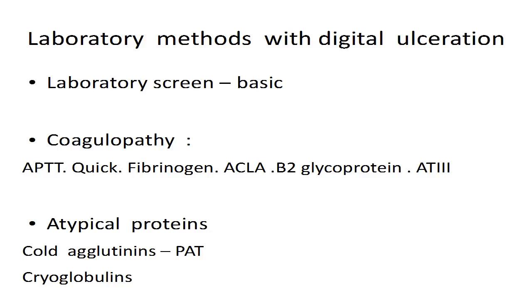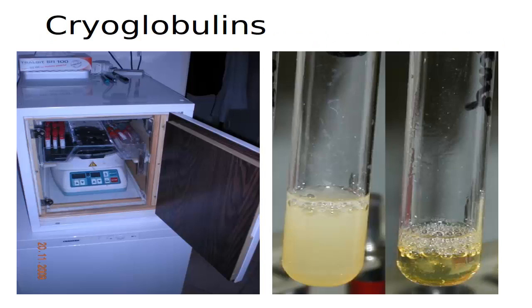In our clinic, we take blood for analysis of basic blood tests, full blood count, liver function tests, urinalysis, ESR, and as a representative of coagulation parameters, quick, APTT, anticardiolipin antibodies, beta-2 glycoprotein, ANCA antibodies, and we should be able, with the help of laboratory investigation, to exclude the presence of atypical proteins causing problems in the cold in the form of cold agglutinins, cryoglobulins and cryoproteins.